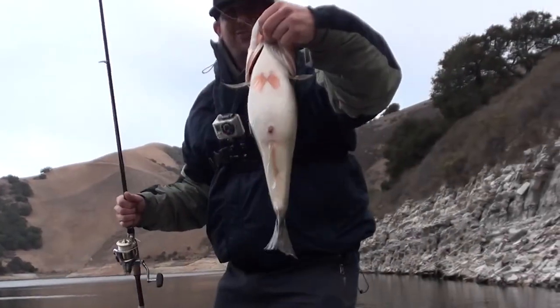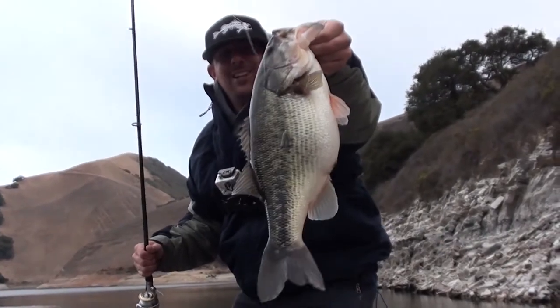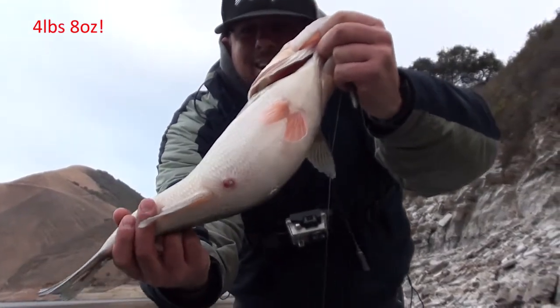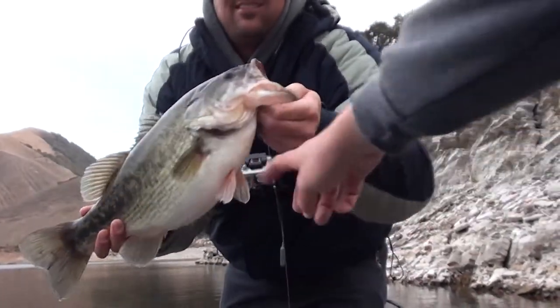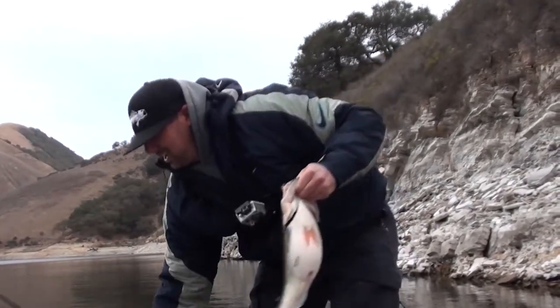Look at that one. My first fish of the day on the drop shot. And man, what a chunk. What a donkey. Oh my gosh, this thing is fat. Look at that. Wow. Man. That's a turkey bass, right? Turkey there. Turkey bass. Wow, dude. That drop shot. Good job, man. Working the steep bank. 4-inch Yum Dinger. Gosh, what a nice fish.